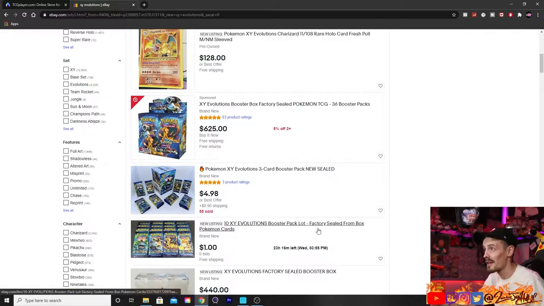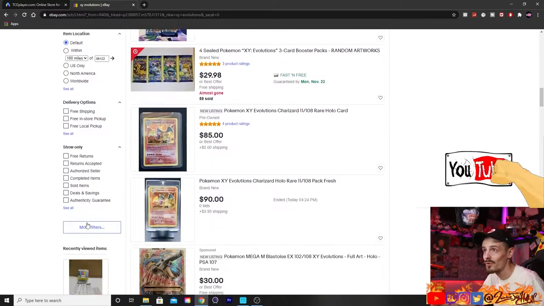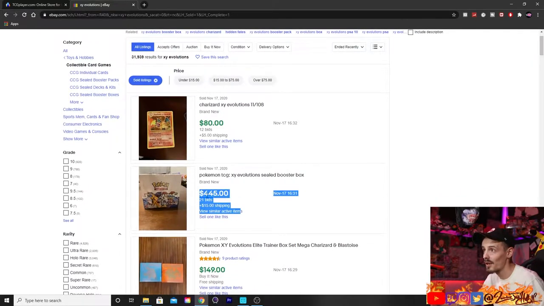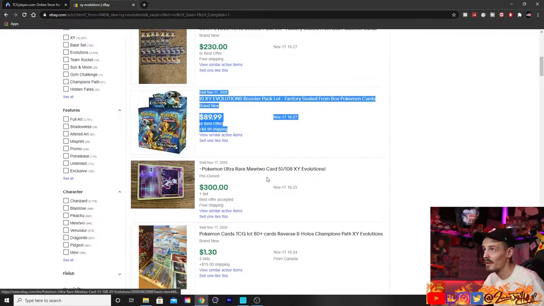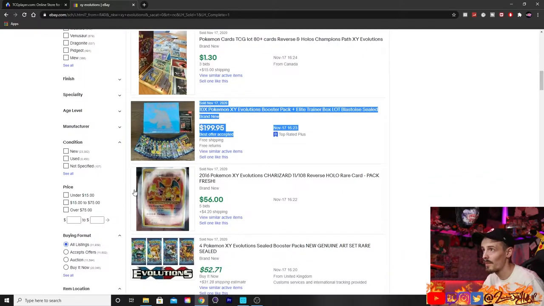Here's a lot, but this is shipping. So let's go to sold items over here real quick. Let's go to, it's all the way down, sold, completed, $845, not the $600, $149, $230, $89 for 10, $300 for this Mewtwo, which is crazy overpriced. This obviously didn't go through, that's why they got the line through it.